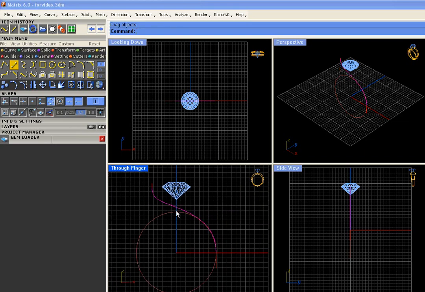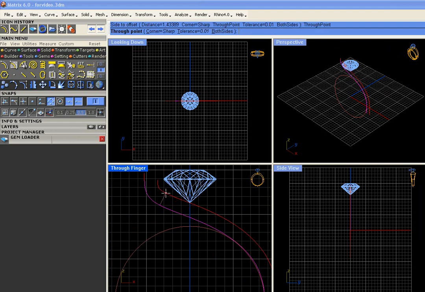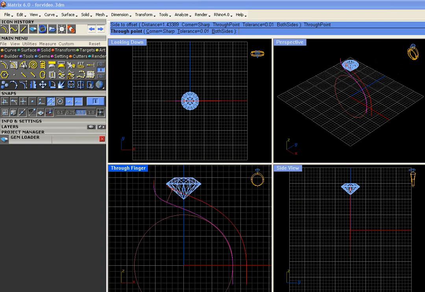This line we're going to take, we'll join it up to its buddy there at the bottom only, and offset this curve. Okay, we can use the through-point option and just see how far we want this to go in the offset command. Not quite that far, probably. Right there.